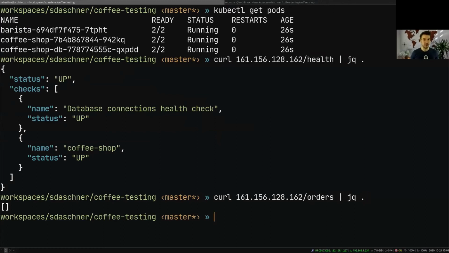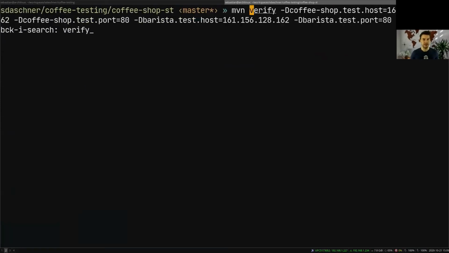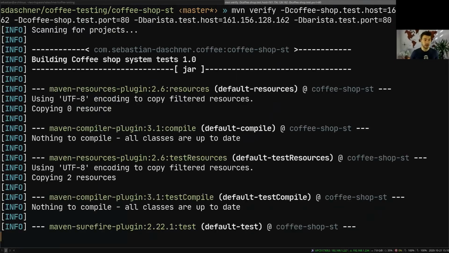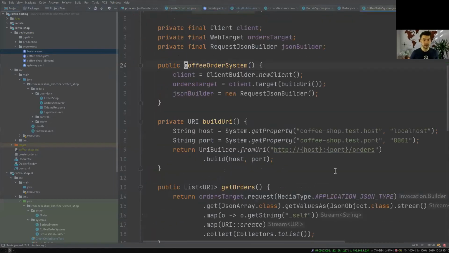So what I can do, I can just go to my system test. Now I do this on the command line and I can say, verify. And now instead of using localhost, I can point it against my cluster because I made that configurable in the test. You maybe saw it here in the, well, order test, coffee order system.